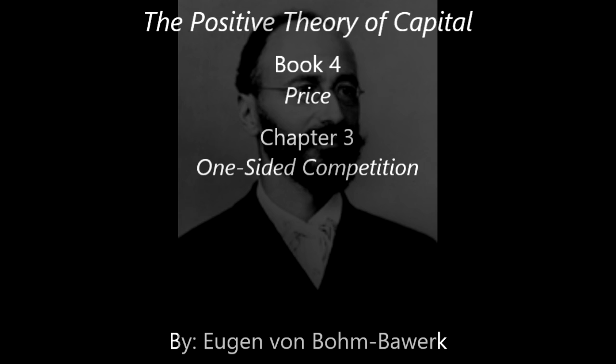In one-sided competition of sellers, where there is one buyer and more than one seller, the most capable competitor will be the actual seller, that is, the one who puts the lowest value on the good he wishes to sell in comparison with the commodity he wishes to buy, and the price will lie somewhere between the valuation of the seller as lower limit and the valuation of the most capable among the unsuccessful competitors as higher limit. Compared, therefore, with the case of isolated exchange, where according to the first formula the price had to lie between 10 and 30, the sphere within which price is determined will be narrowed by the competition of sellers, and narrowed in the downward direction.